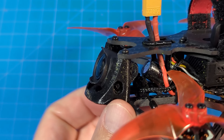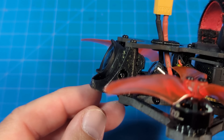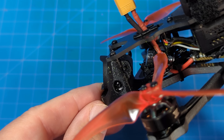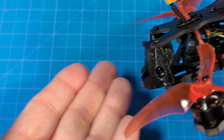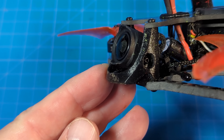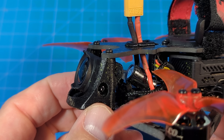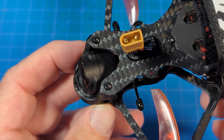The O3 really only has its own camera protection built in — those little flanges on the top and bottom. Emax has included in their 3D print a little bottom protection, but normally we're flying forward so that only comes into play when hitting the ground. You can see screws on either side for adjustable camera angle, and with that cutout on top you can go probably almost 90 degrees.